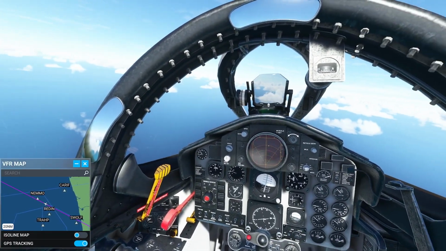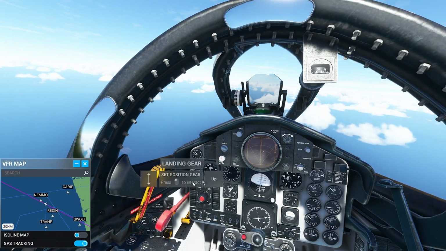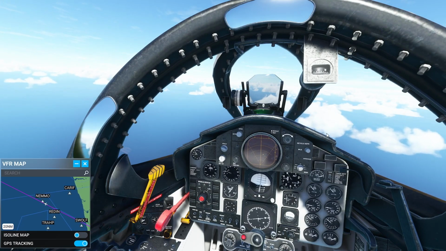And boom, we are now tracking our flight plan. That easy. This plane will follow it all the way to your airport.